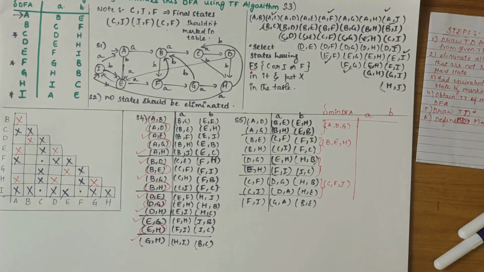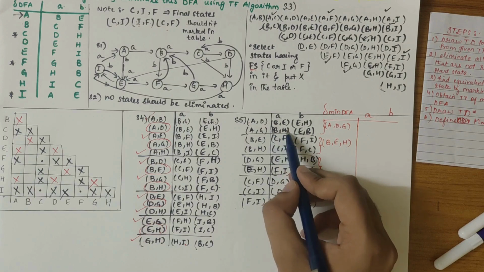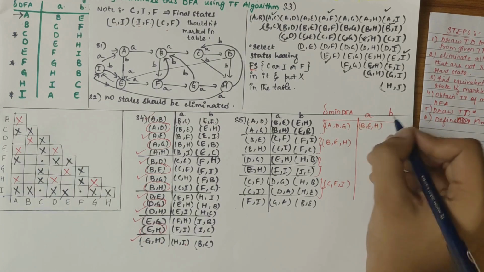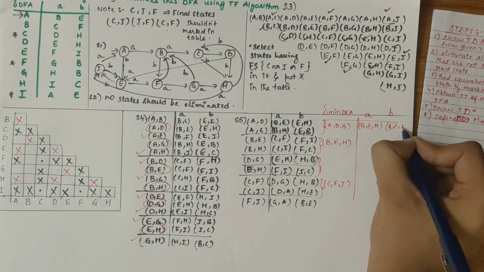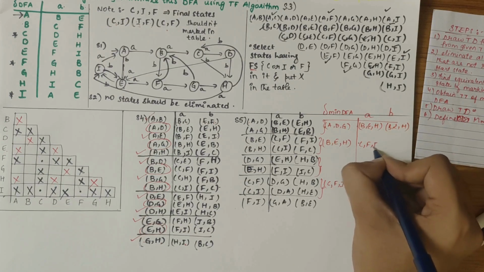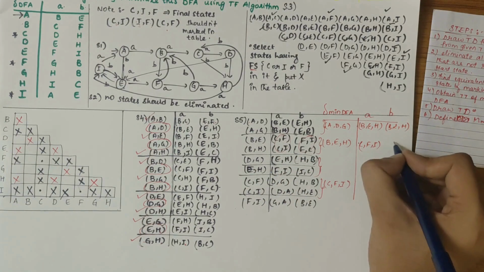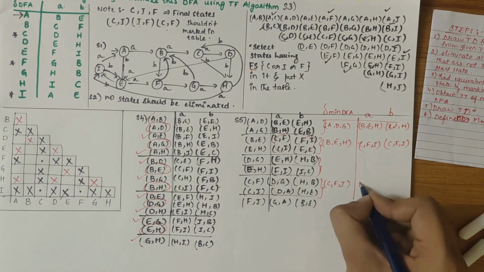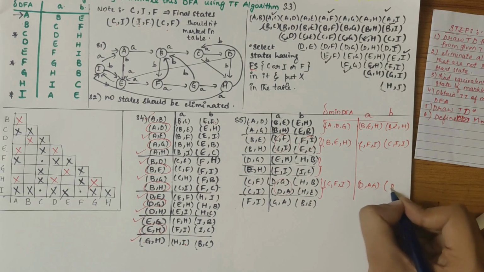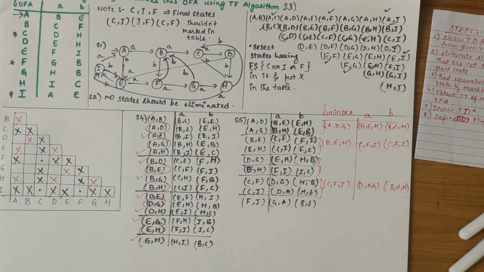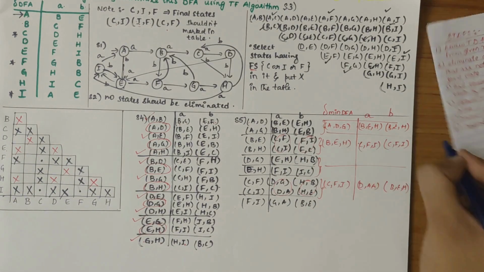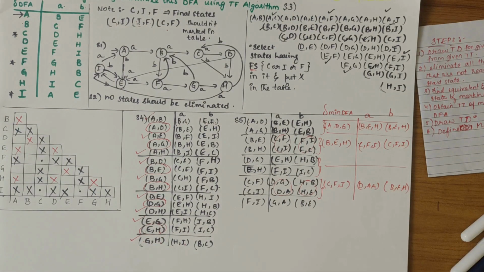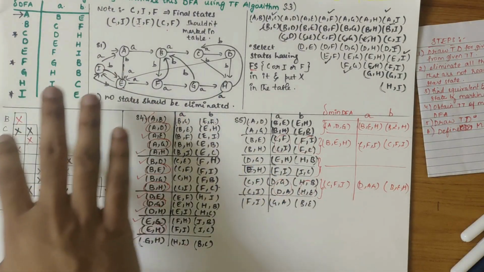Here we have A and B. Now let's see, here we have BE and BH for A. So it can be written as BEH, right? So BEH. Similarly, here we can write it as BEH. Here it is CFI, combining these two. And combining these two, we get CFI itself. Then here we have CFI. Combining these two, we get DAG. And here we have BEH. So this is the minimum transition, the minimization of DFA. At max we can minimize the given DFA to this level.